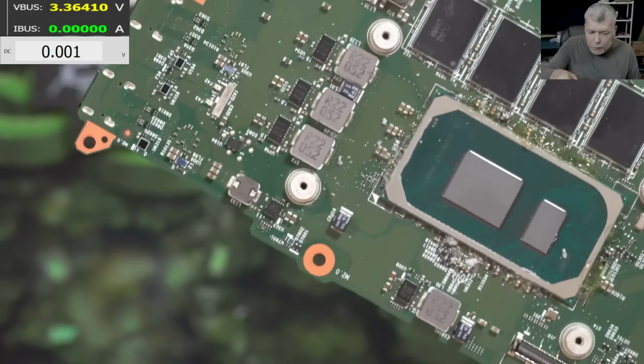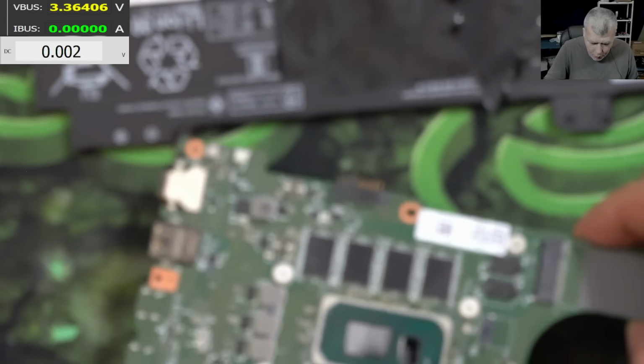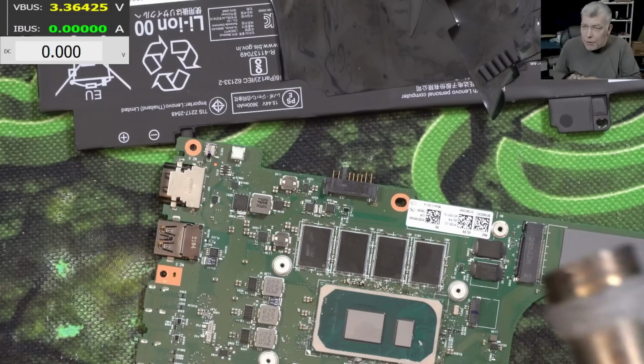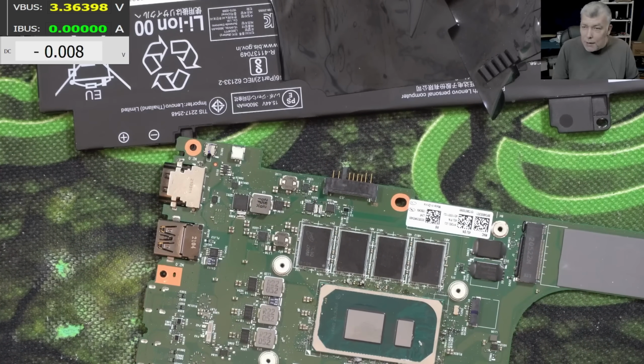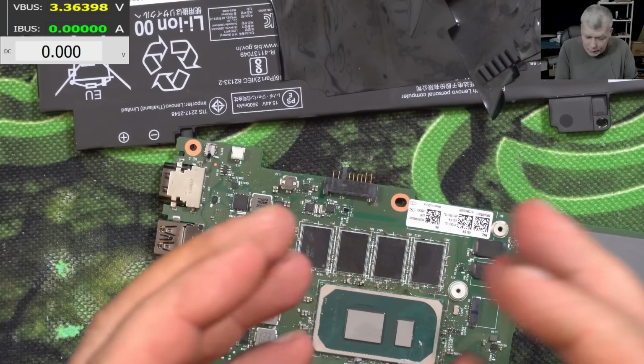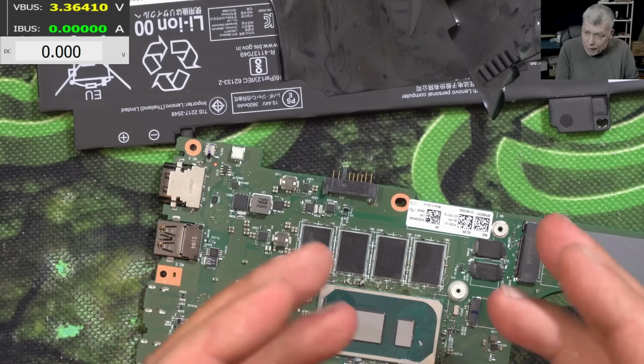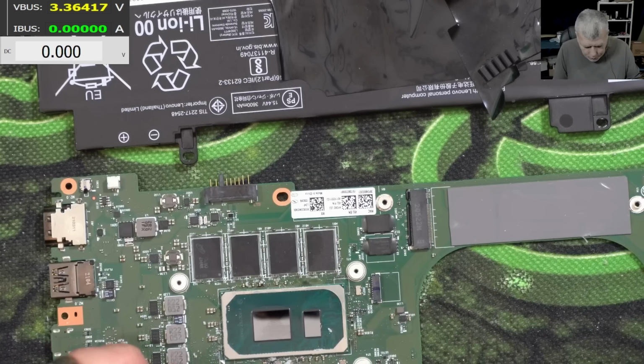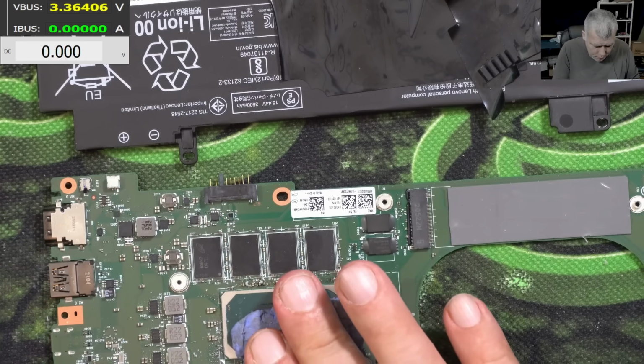Now, I'm not planning to reflow the CPU. All I want is the rosin to get hot. The rosin is corrosive, and the rosin can clean. There is a crack under the, it's a solder ball and it's cracked. Boiling rosin can fix the problem. Let's see if it's still working.